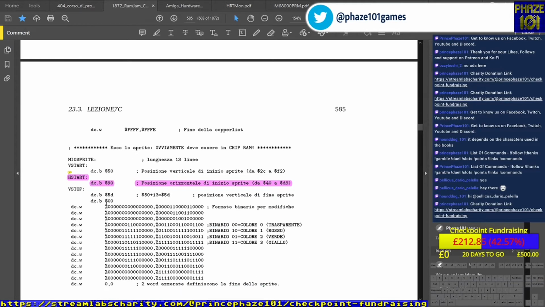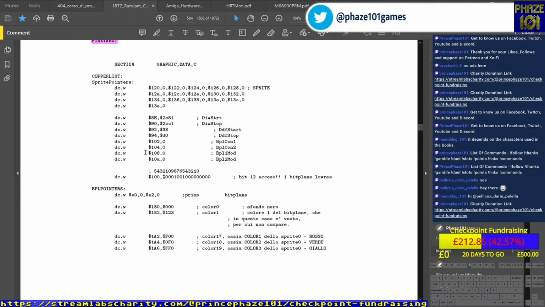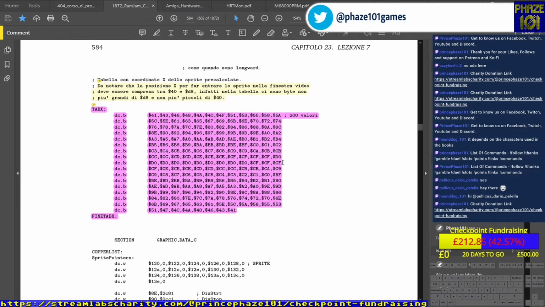This time I marked H start properly, because before I had V start marked for some reason. This is the value that we are changing every time the sprite is moving, and this table creates the effect that when it hits the border of our screen, it jumps back.